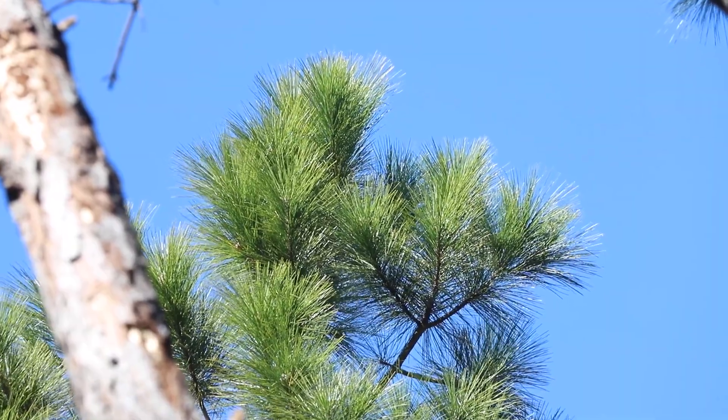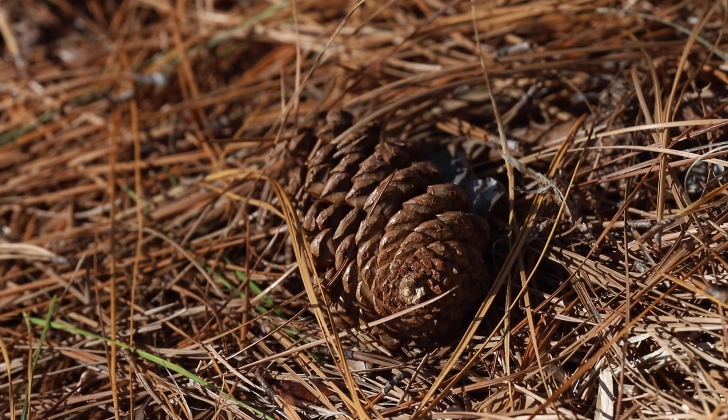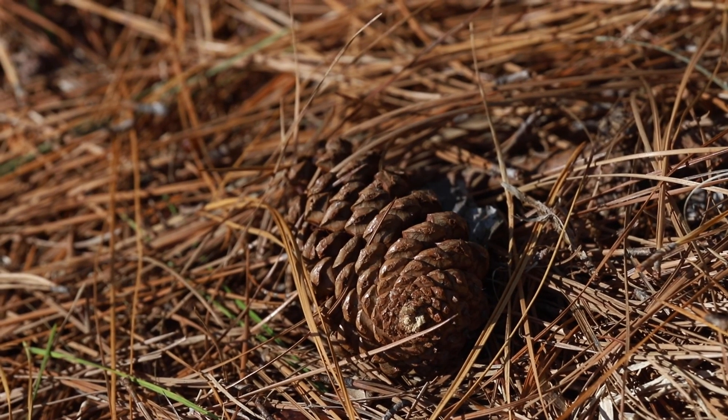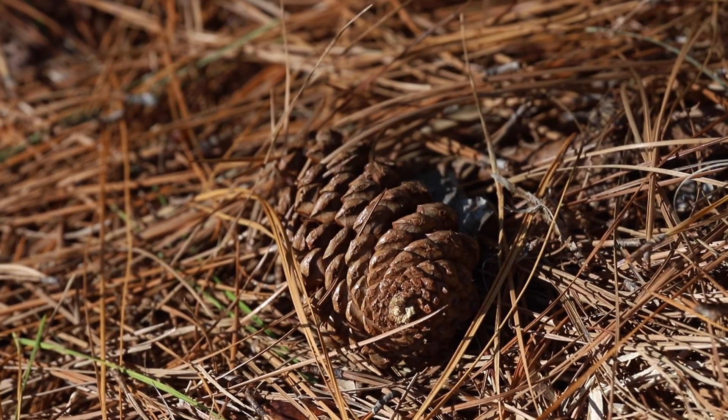Although sometimes overlooked, pine trees play a large part in the ecosystem here on Kiawah, providing benefits to both humans and wildlife through shelter for unique and endangered species and playing an important role in areas where soil is too sterile for other plants. Stay tuned for more information and content about the island on the Kiawah Conservancy's YouTube channel and social media. Thanks for joining, and we hope you join us for another episode of Learning with Lee.